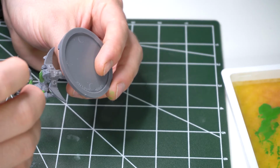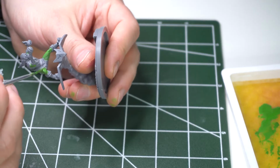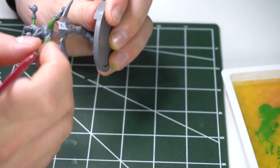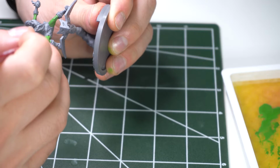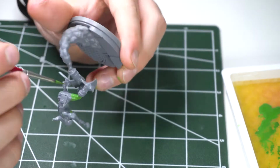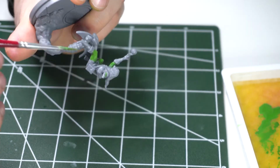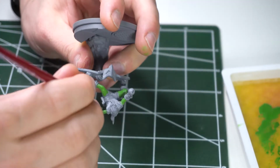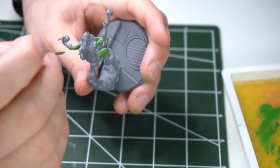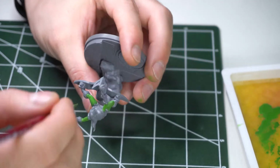I'm using the wet palette. I find the wet palette really good, especially when you're mixing paints, and also I'm not that fast, so it's always nice to have the paint out and not dry up. I'm just trying to get it just right. I think I'm doing a few coats. It must be an extra coat I'm doing now. I do a couple of thin coats so I can keep the detail.